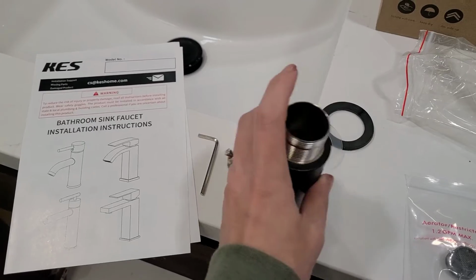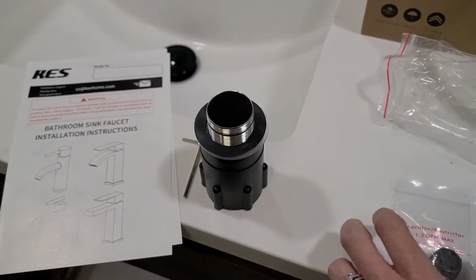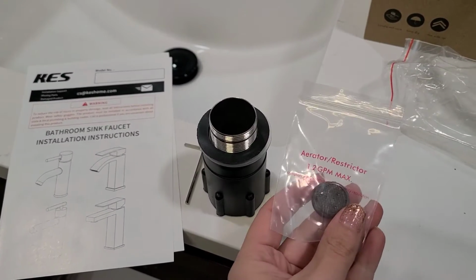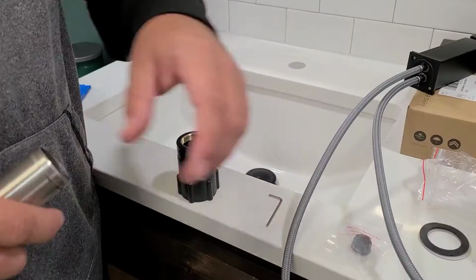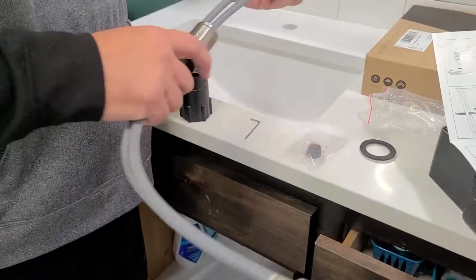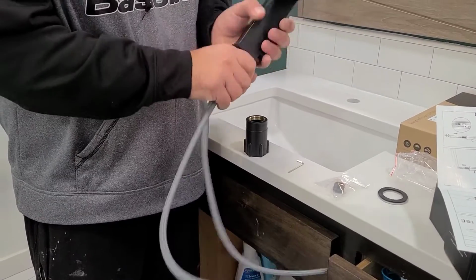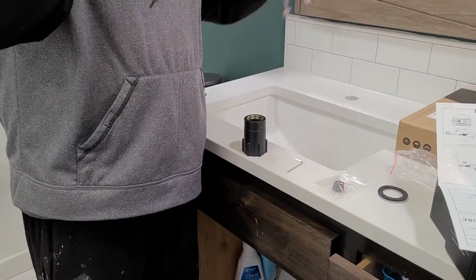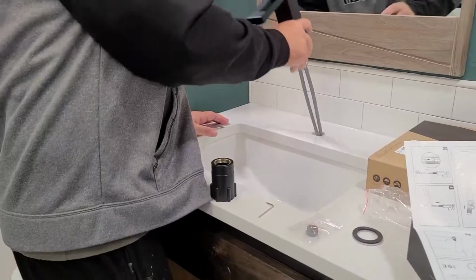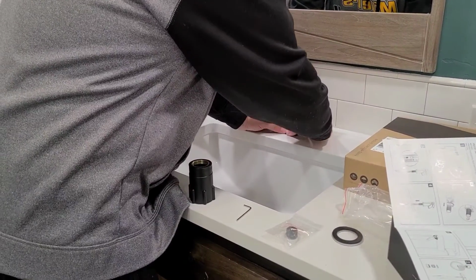You'll see here, once you unpack the sink faucet, these are all of the pieces that will come out of the box, and it does come with instructions as well that you can follow. But in this video, we're gonna give you a closer look at the exact steps that we took to install this sink faucet. You wanna start by taking the threaded pipe, the metal one, and attaching it to the bottom of the sink, and then setting the sink into place on your countertop.